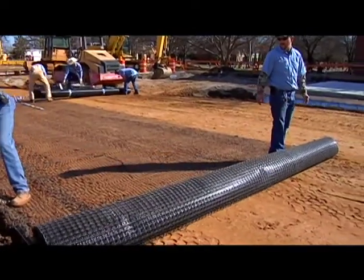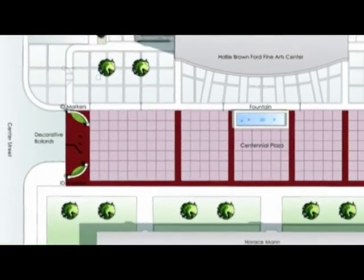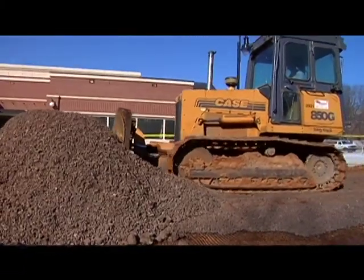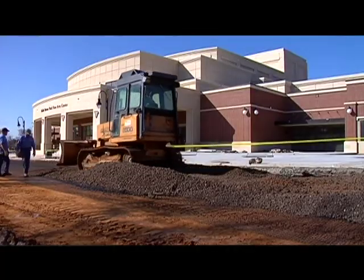The Centennial Plaza is an excellent example of what can be accomplished when the City of Ada and ECU work together for the betterment of the entire community. We're very excited about the partnership with the City of Ada. The plaza would not have been possible without that partnership and without the hours that the city crews have put in to really make it a wonderful place. The Centennial Fountain and the gazebo would not have been possible without private donations, which we seek to progress the university. It's going to be a unique opportunity with the growth of the new arts district for us to partner together and hopefully bring new events and new excitement to downtown Ada.